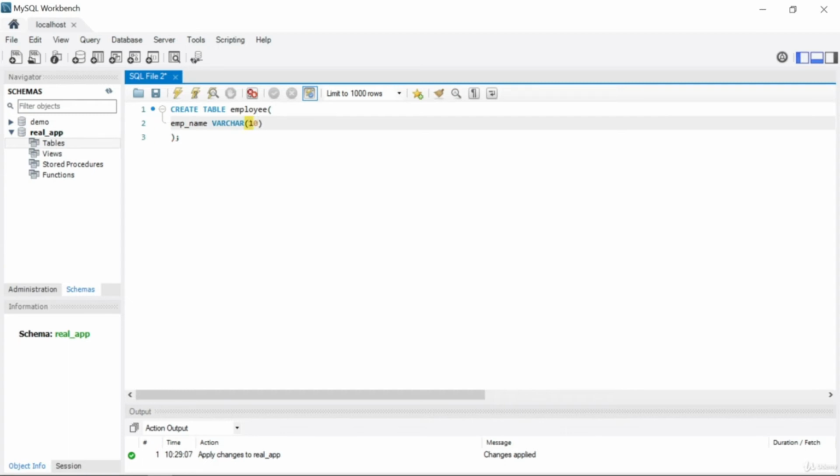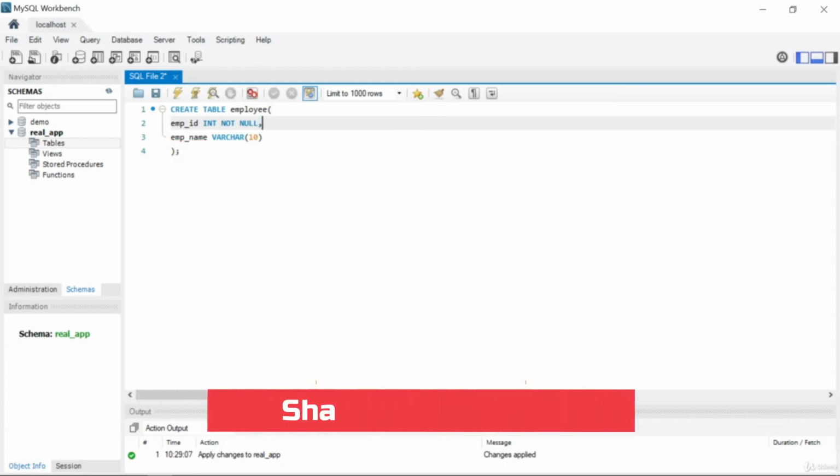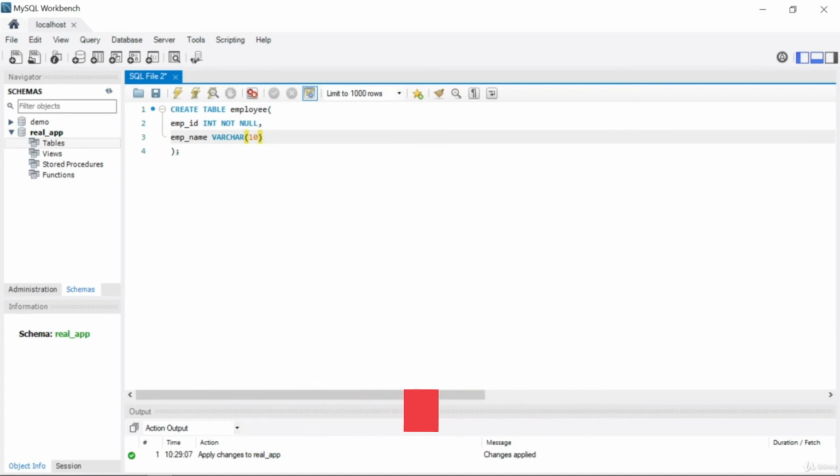But before doing this, let's create here the employee underscore ID, and this will be integer and not null. Comma here. This employee name will be varchar and can be null. I will say no, let's make this not null.